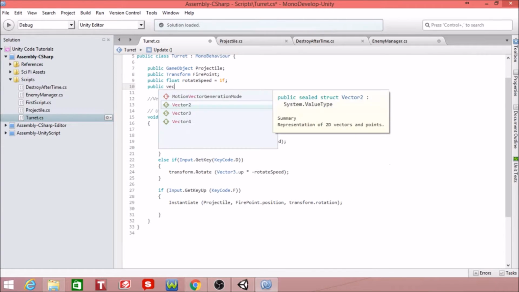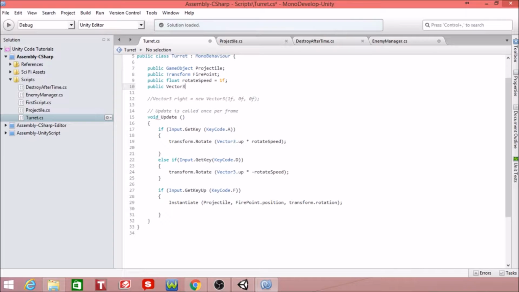We're going to do public vector 3 and actually assign it that, 415 to negative 415, that range. So this is going to be spawn area. Okay? Spawn area. Now, hold on. How are we going to do this? Because there's two positions. There's two positions. How are we going to make a spawn area with a vector 3?